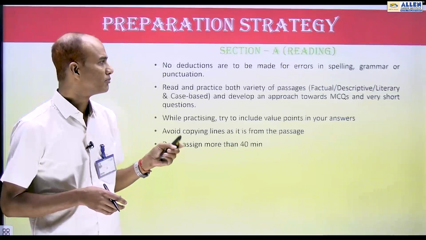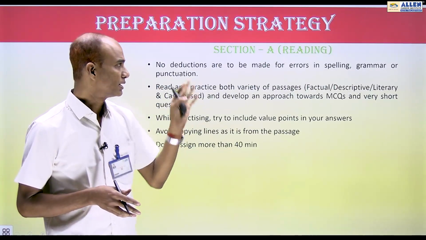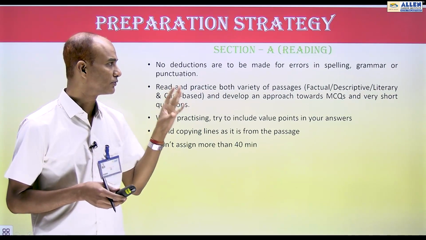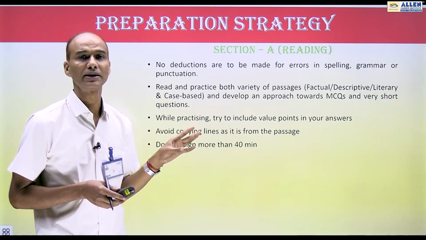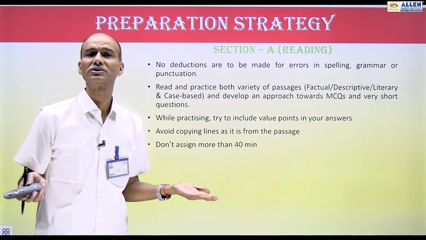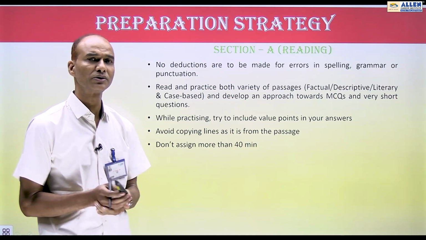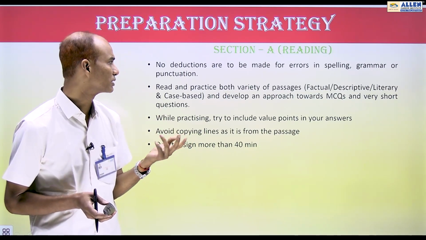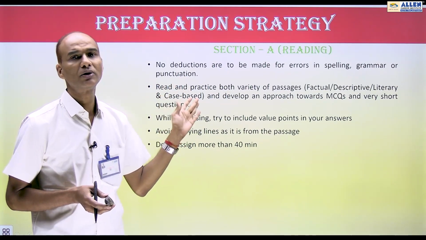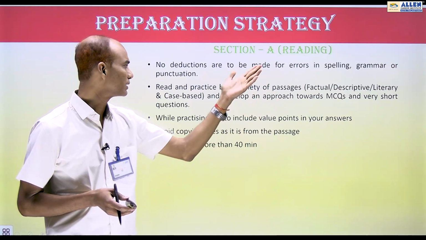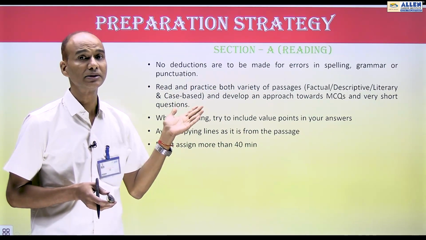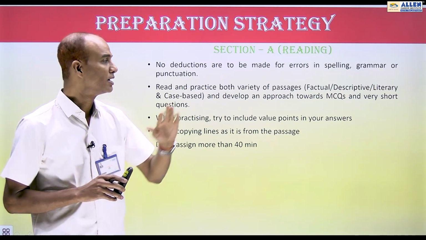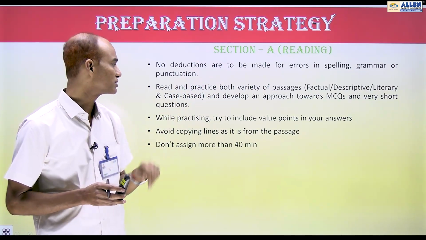Now, moving on to the strategy for section A: what should be done for scoring maximum marks? You have always scored maximum marks in section A, so no issues and worries. Still, some information I would like to give you: CBSE won't deduct any marks for spelling, grammar and punctuation errors in the reading section only. In writing and literature, marks will be deducted for these kinds of errors.